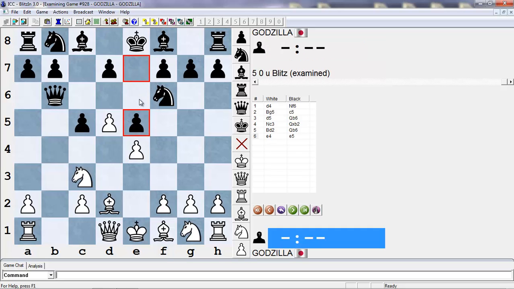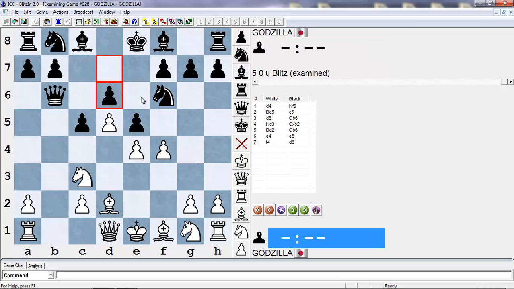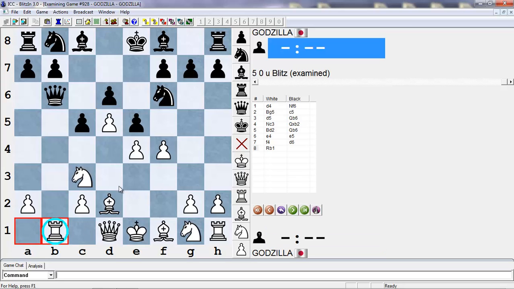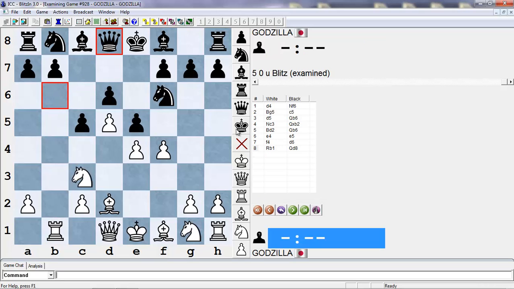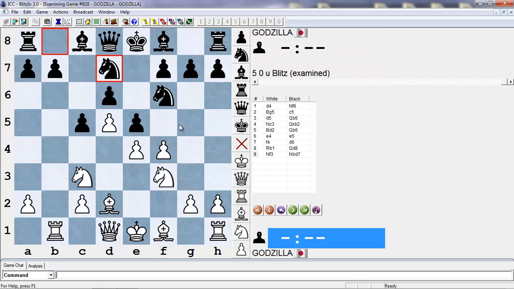Now, we don't want to take on e6 because that would get rid of our big pawn center. So, just like another line, we continue with f4. And now d6, since black doesn't want to cede the center. Now you can continue with rook b1, getting a tempo on the queen. Queen d8. The queen almost never goes to c7 since you can just harass it. So queen d8. Now knight f3, developing this piece and attacking e5. And now knight d7.